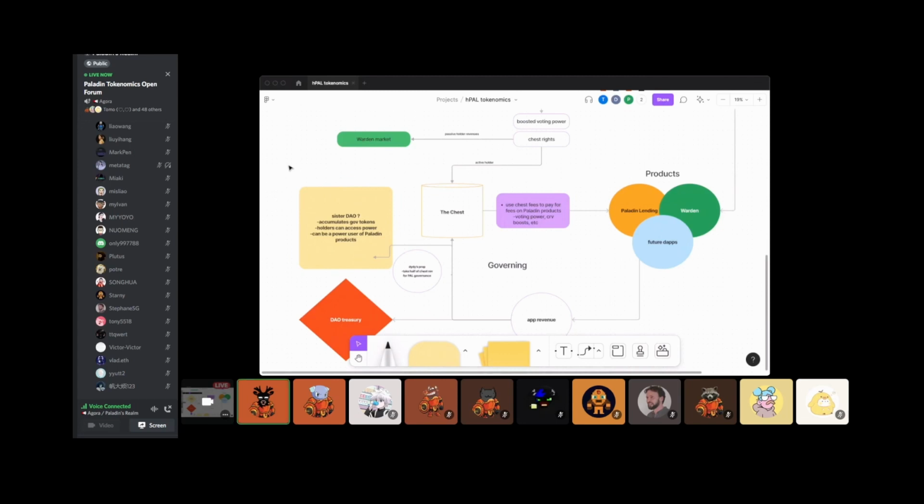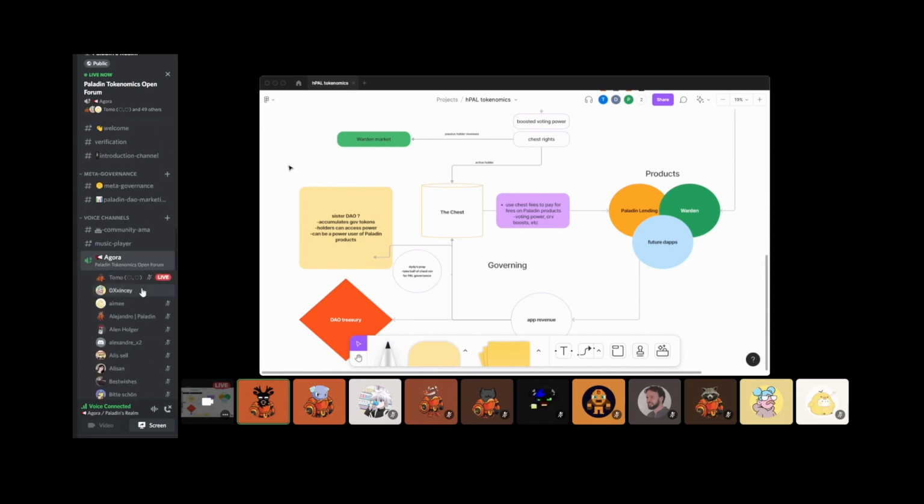As we mentioned, the sister DAO idea is something we've been experimenting with and talking about a lot internally, because we know there's a ton of things we'd like to build around Paladin that we will never have time to do. So our idea is, how do we incentivize people to build around us? We don't have the right answer yet. First, we want to start by putting up the business development, the marketing, and the treasury working groups. Once we have these, we'll need live conversations about it. But that's the general focus around the tokenomics. That's the main topic today.